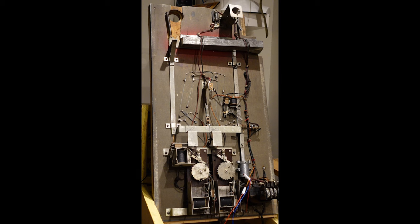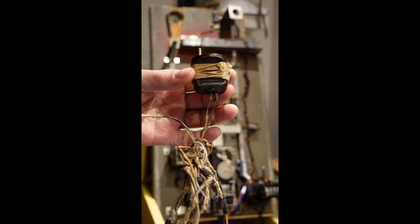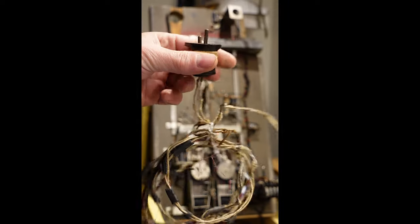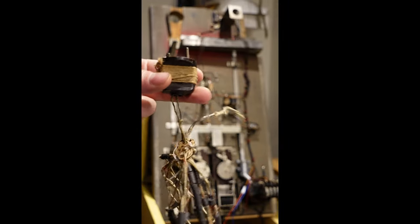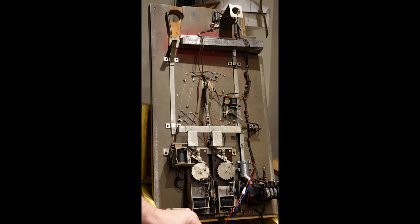When I first got this game, it was wired up to be running from 220 volts AC power. This is the wiring for the 220 volt connection. Since this is clearly a death trap, I decided to bypass the transformers and I'm running the game on 5 volts, 4 amps from my benchtop power supply. And this seems to be enough to drive the coils and lamps without any problems.